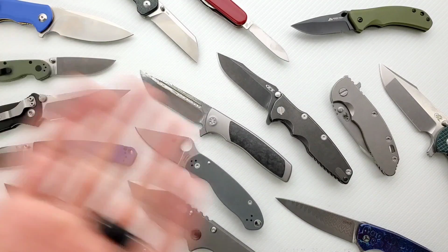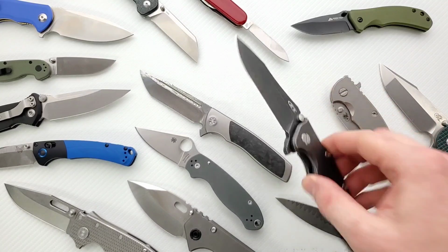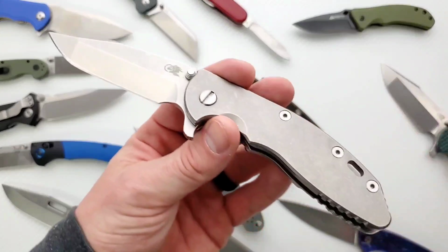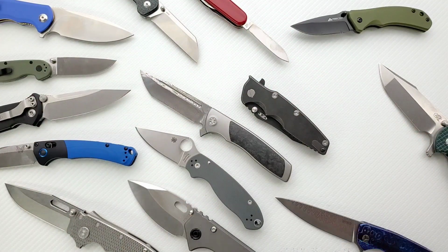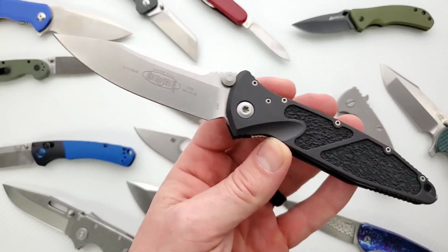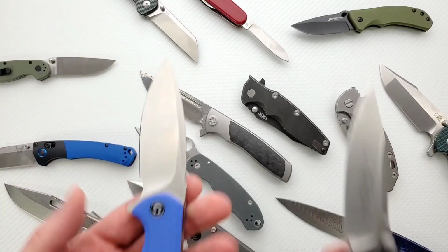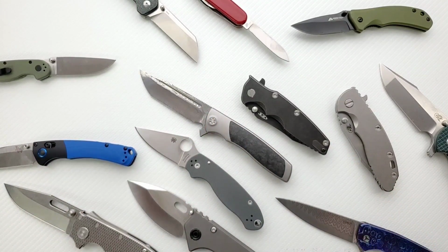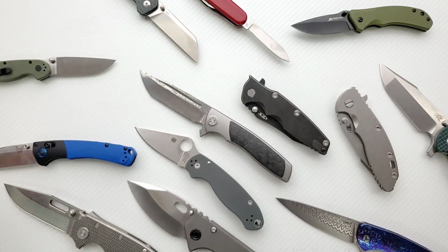If you want something and you can afford it, buy it. If you want to buy a Hinderer, right? I keep picking up the ZT because it's the Hinderer. If you want to buy a Hinderer or something, right? It doesn't have to be a Hinderer. Anything. You want to buy a SOCOM Elite, right? This thing is obviously capable of some pretty serious use, right? How much more is it capable, right? How much more capable is it than a $40 Civivi? I don't know, right? Dollar for dollar, is it measurable over the 40? That's not really what this video is about, right?